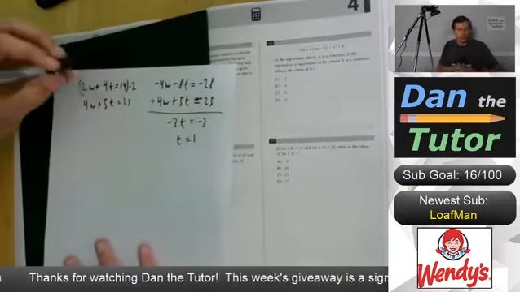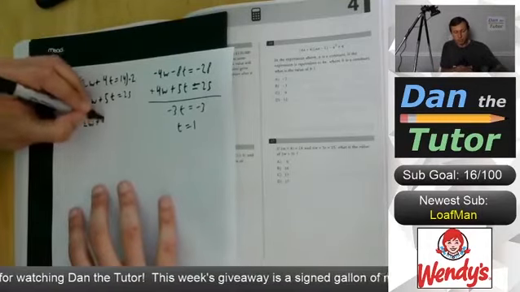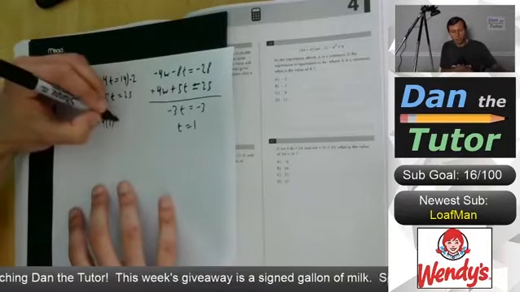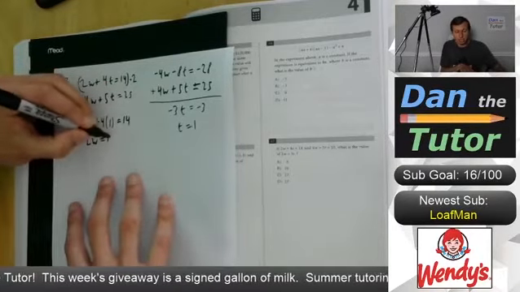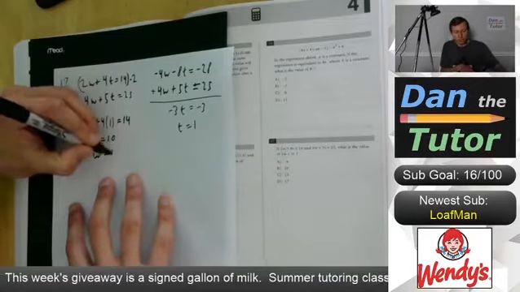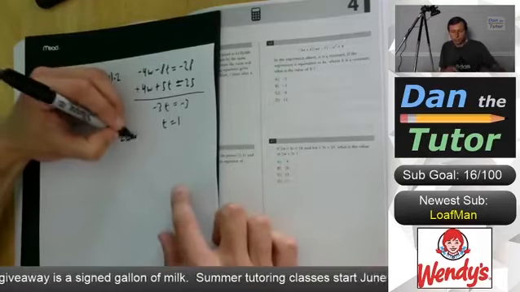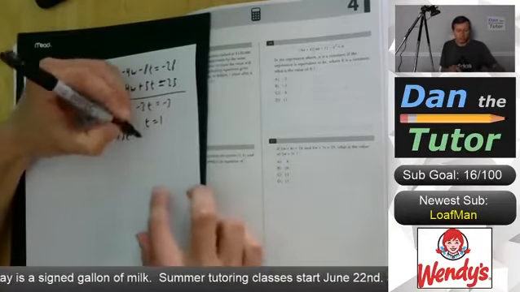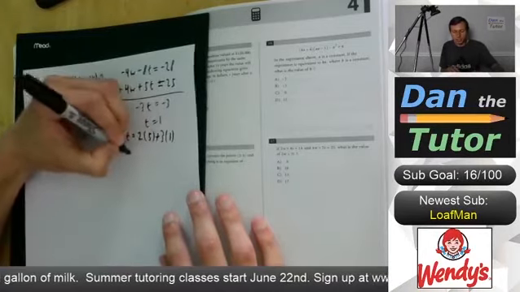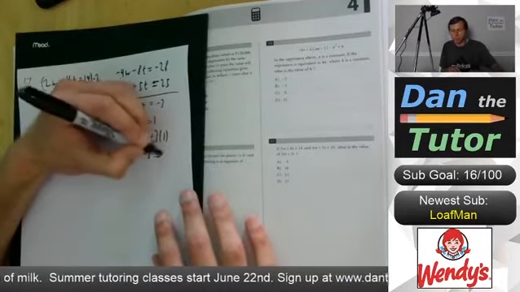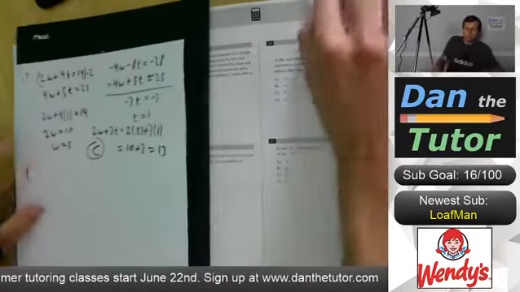That's cool. Now we can plug it into either of the other equations that we just had. So we can do 2w plus 4 times t, which is 1, equals 14, plugging into that original equation there. And then we get 2w equals 10. W equals 5. And then it asks for the value of 2w plus 3t, which is really just annoyingly extra work. 2 times 5 plus 3 times 1. We get 10 plus 3, or 13, which is answer choice C. Moving on, 18.